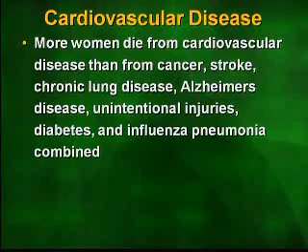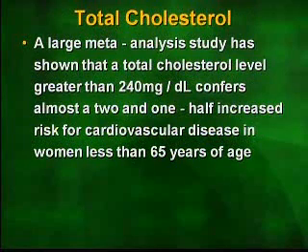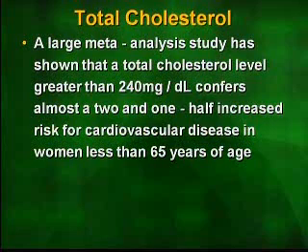I want us to look at the total cholesterol values that we see. There was a large meta-analysis study that was done a couple of years ago that looked at the total cholesterol values in women, and it showed that women who are less than 65 years of age, if they have a total cholesterol value greater than 240, had a 2.5 times greater risk for cardiovascular disease than women who had normal values.